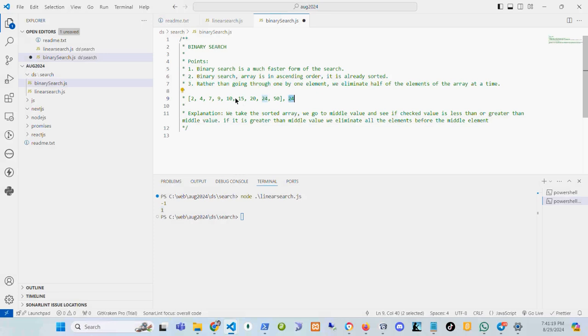So if it is greater, then we eliminate all these values before the middle value. And then again, the remaining part which we get, we take the middle value again and try to compare.